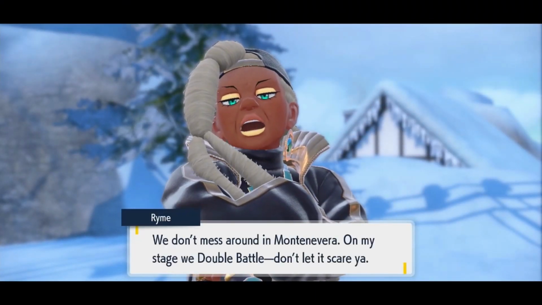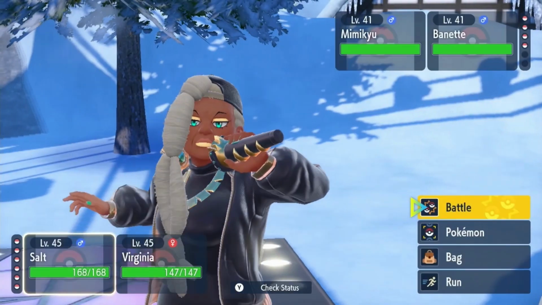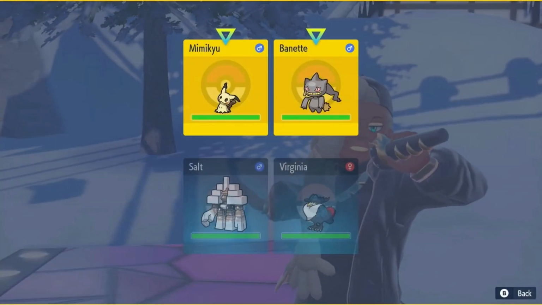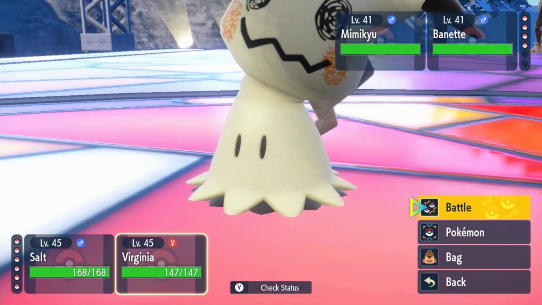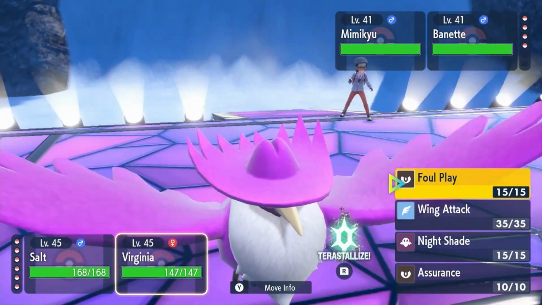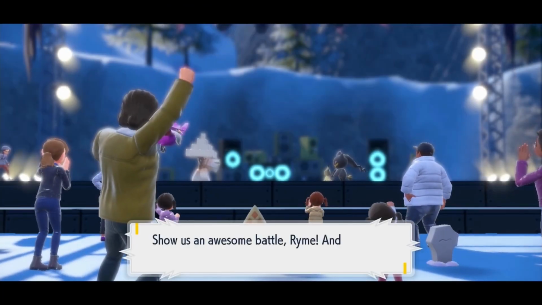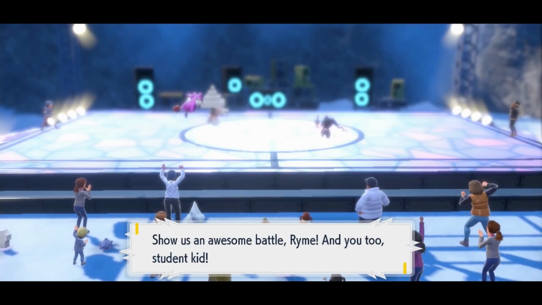You don't mess around in Montenegro. On my stage, we double battle. Don't let it scare you. We're gonna set up a stealth rock right off the bat. Then foul play the bayonet. Show us an awesome battle, Ryme, and you too, student kid.